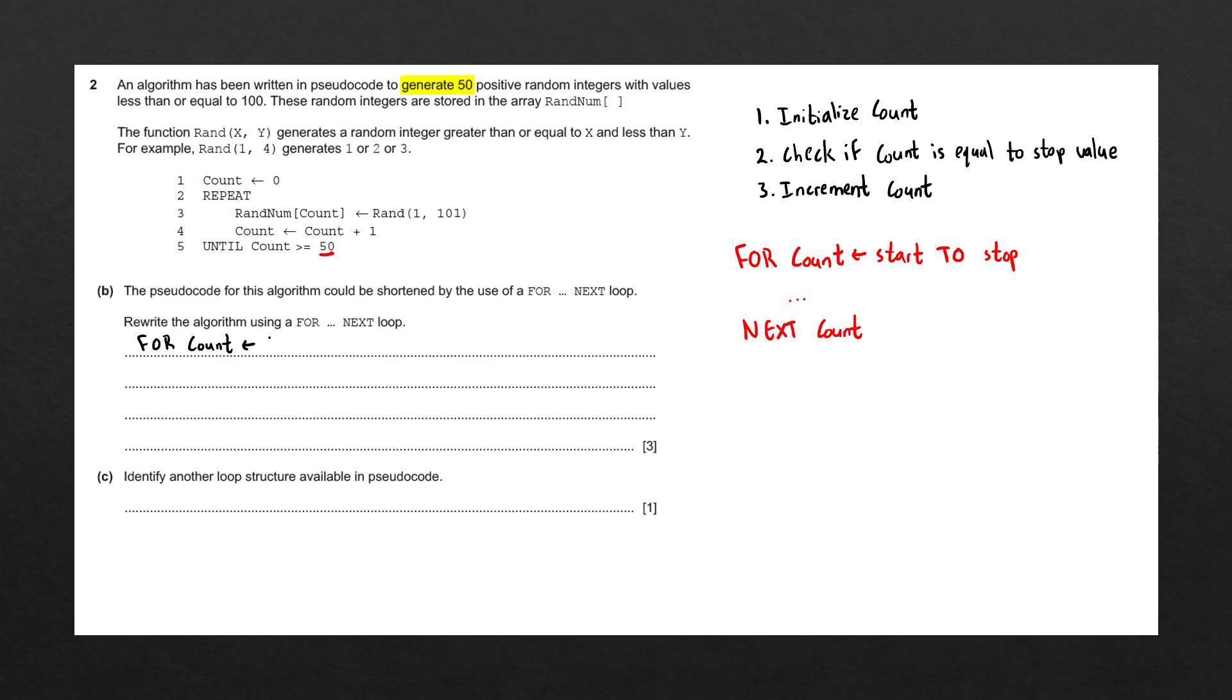We can say, for count, starting at 0, as 0 as the initial value. However, we cannot say that it stops at 50. And the reason for this is because of the loop number compared to the count number. Let's quickly speak about this.